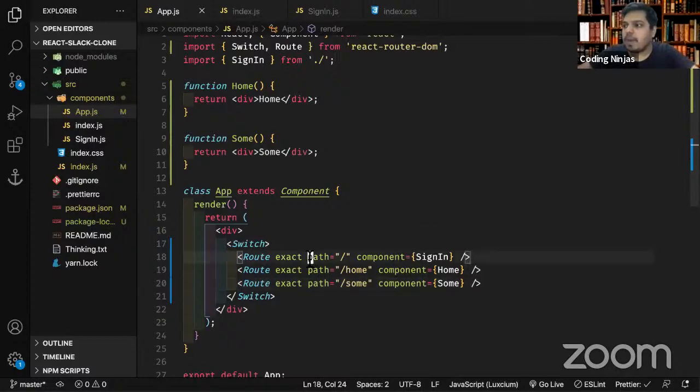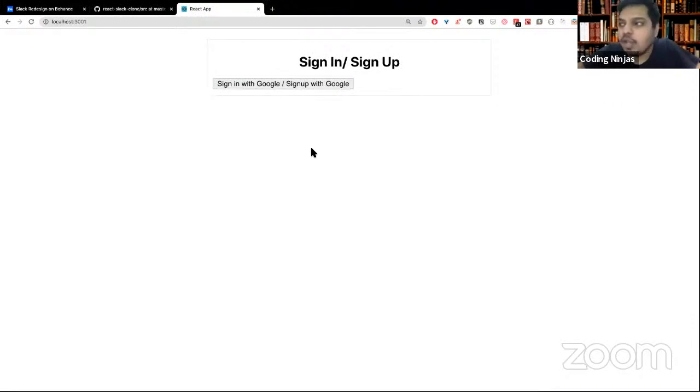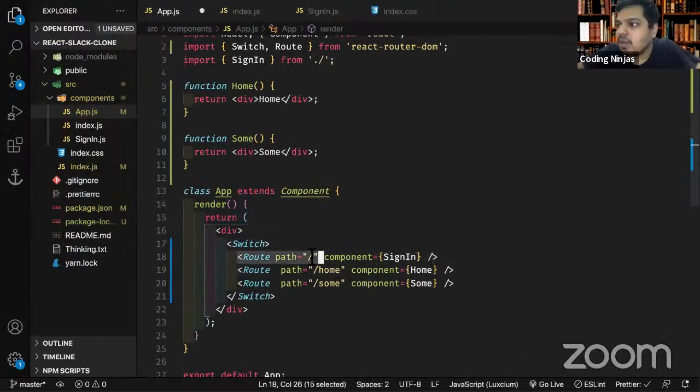So guys, if we mention paths like this, what will happen is this switch component, what it does is it will basically return one component. It will return any one of the route, right? It will return any one of the route depending upon the path in the URL, right? So earlier what we had done was this switch will only return one component. That's why we are able to render only one sign-in component over here, because this matches this one. Path equals to slash. It matches this one, right? So only this will be rendered. Rest of these will be ignored. That's how rendering is taking place, right?